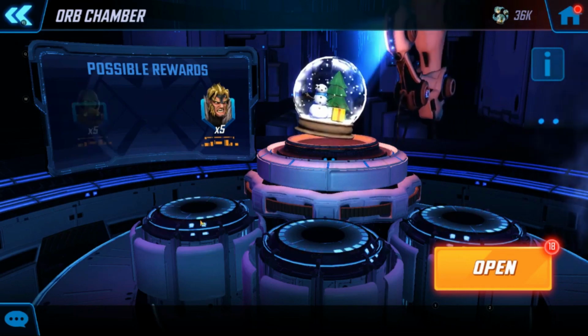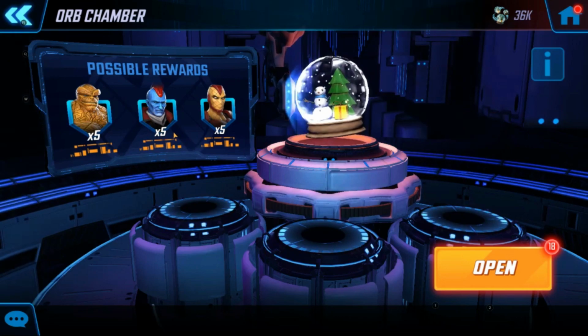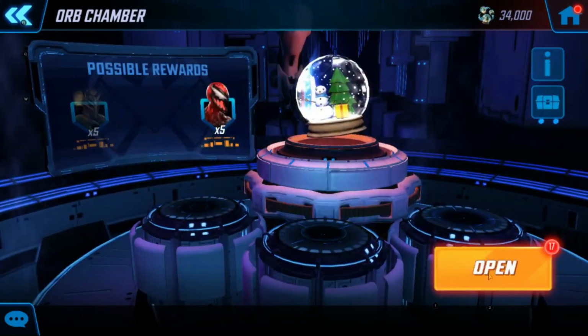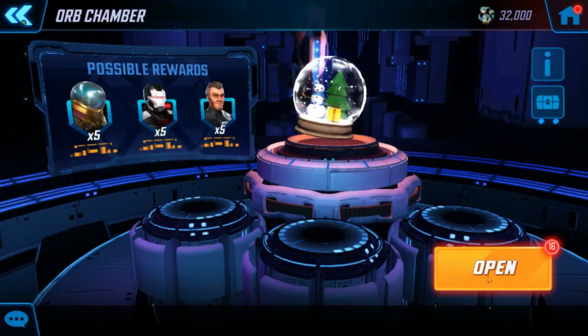Not a whole lot here. I'm already disappointed that a gold drop is only for a 5-star character, or yeah, 5 shards of a character, which sucks, to be honest. So, but let's open up and see what we get. Hopefully we get something good. I'll take all greens. I really don't want a gold drop here, to be honest. I'm already nervous about opening these up in this spot.